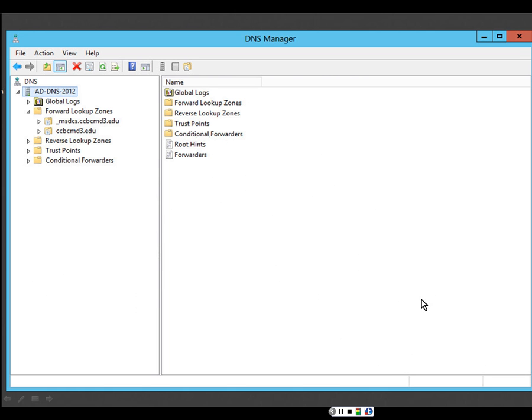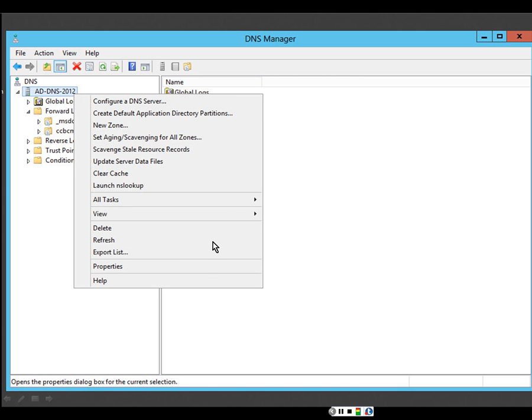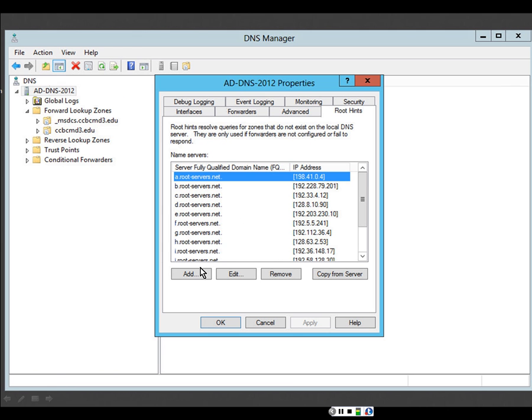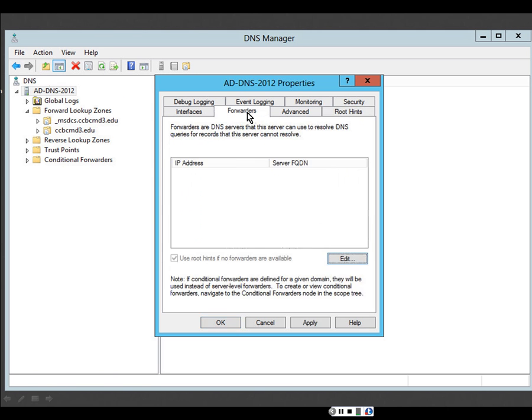So to do that, we select our DNS server, right-click, and select Properties. There's root hints. But if we click on Forwarders, this is where we type in the IP address of the CCBC server.